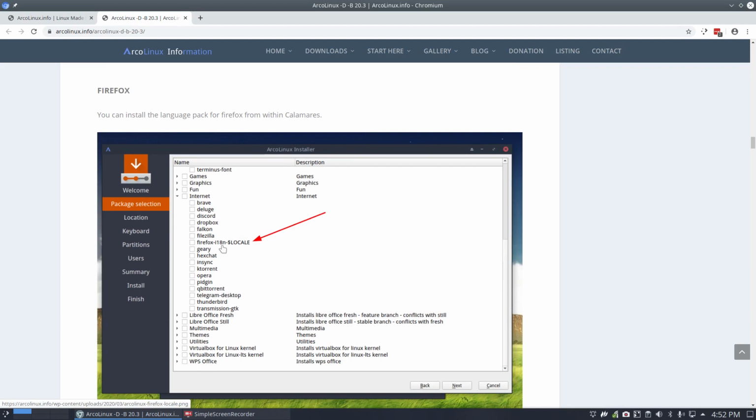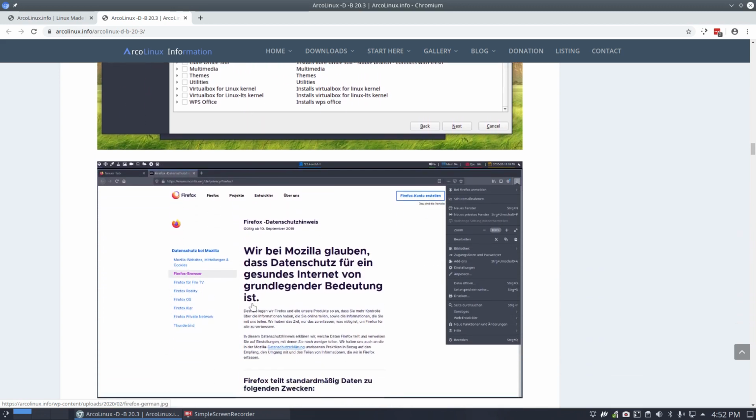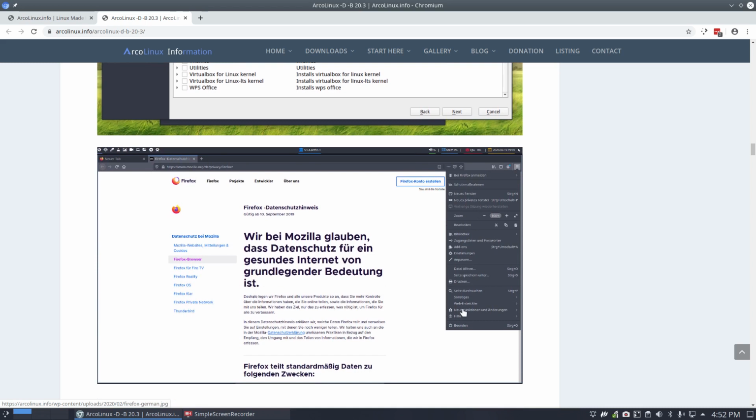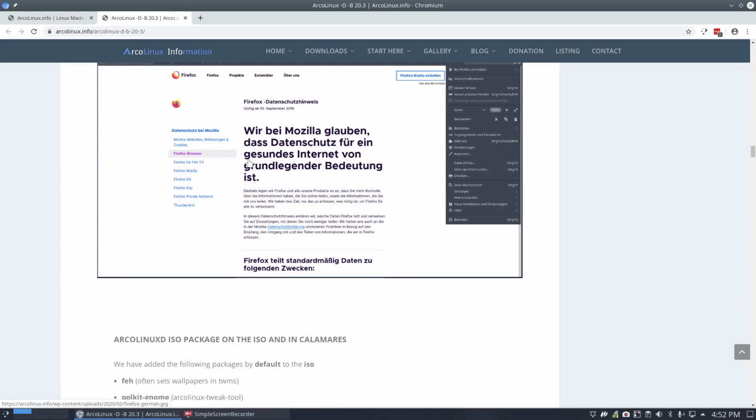Firefox is installed by default. We need to have a browser when we develop. We need to have a text editor, Sublime Text, and we need Meld to compare stuff. So these three are always installed. This line means that if in Calamares you set things to Japanese, you'll get a Firefox in Japanese. Then when you boot up, you see immediately, like in this example, that Firefox is in German. So I've chosen Calamares to be in German. That's the end result.